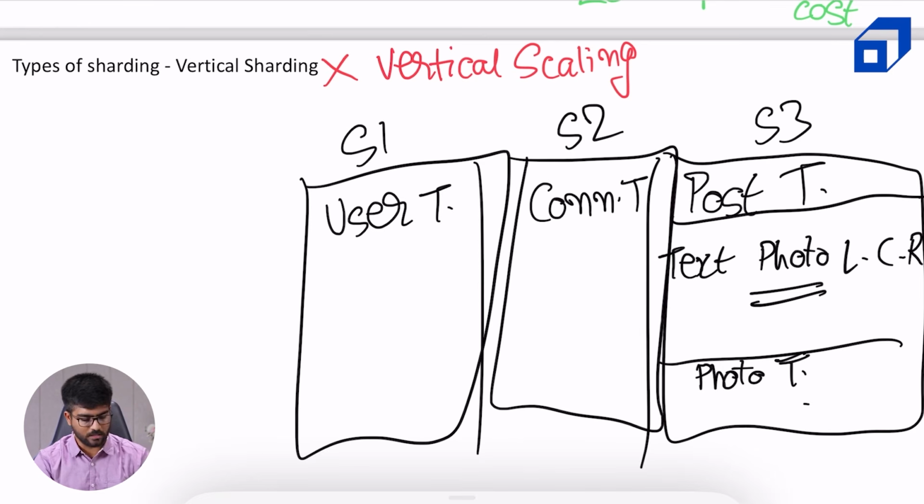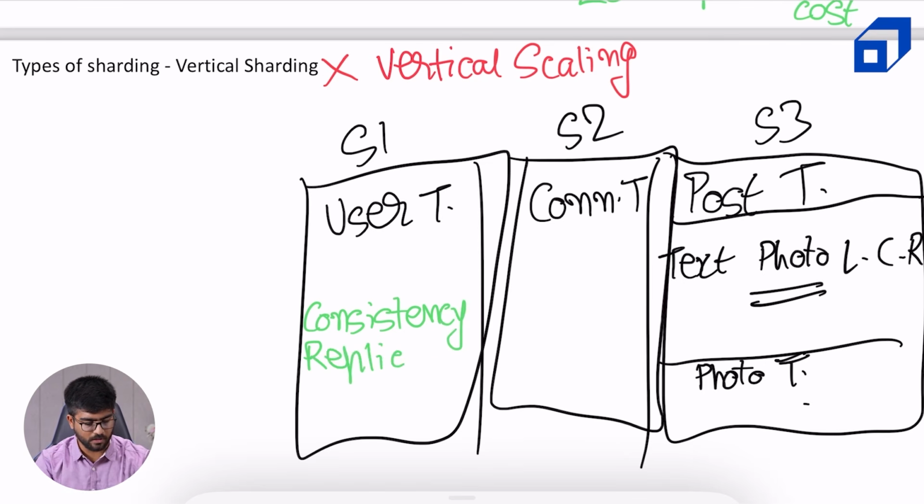It's because our user table is a more confidential or private sort of table, so we might have different types of policies for it. For example, the consistency policy might be different. We might want to replicate the database or replicate the table, so our replication policies might also differ.